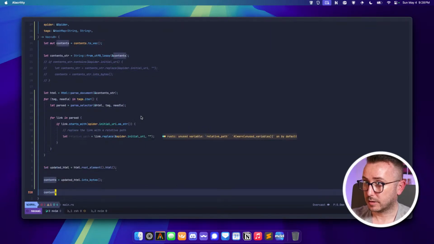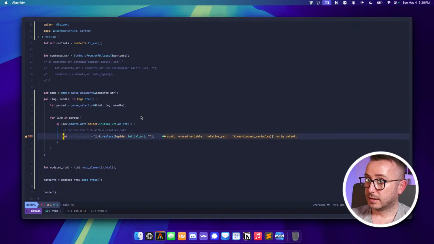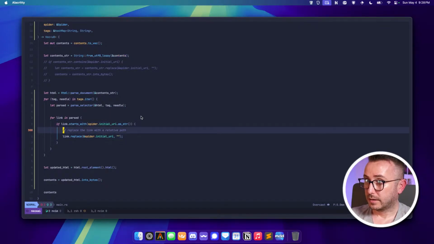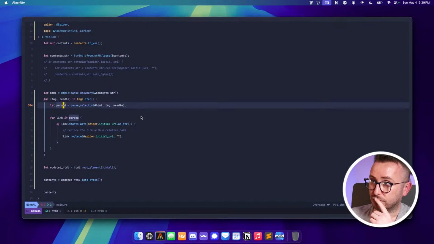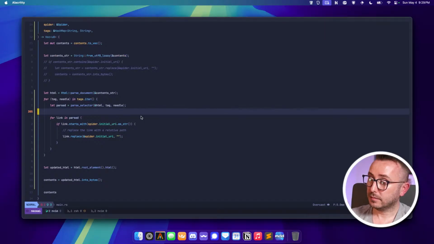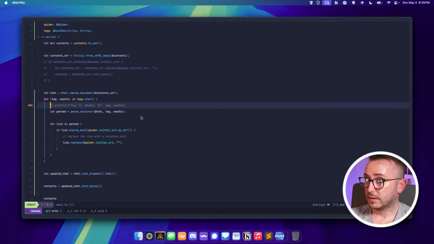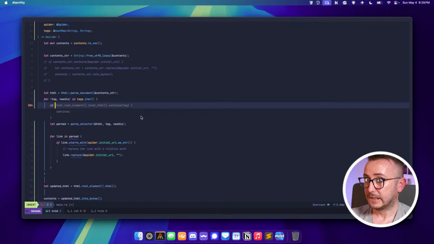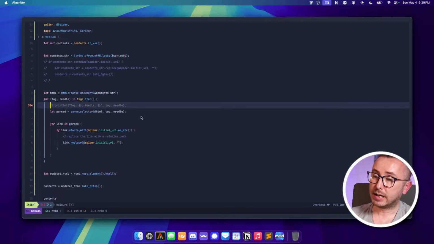And if we return contents, yeah, so selector. So okay, right here, what I'm thinking about now is how do we ignore the link type where the needle is canonical?